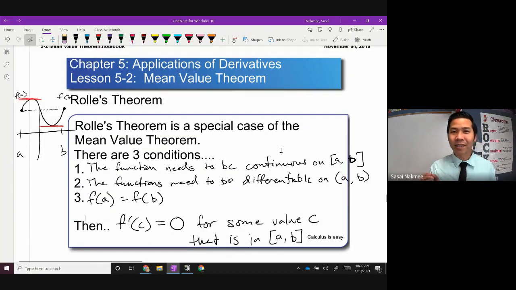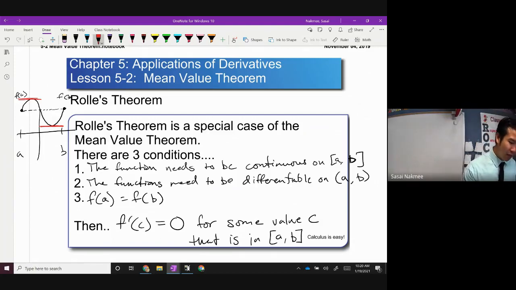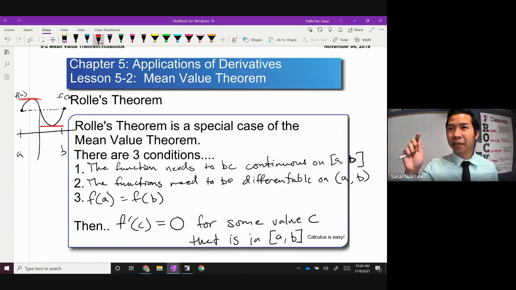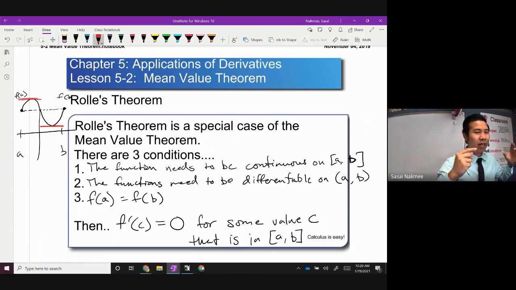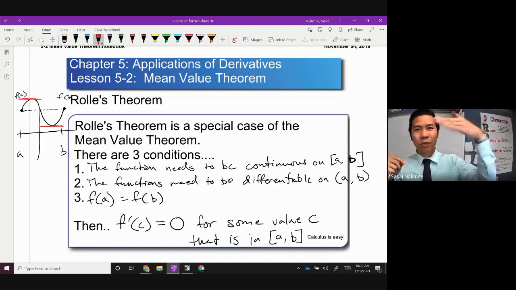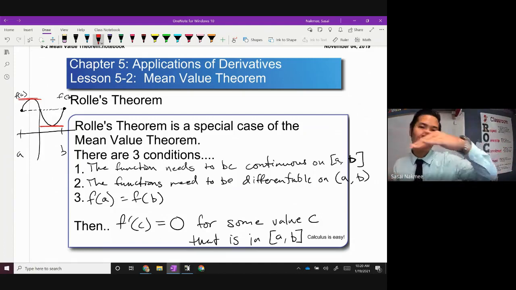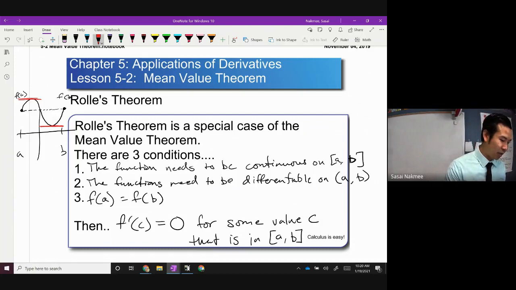It's a special case. It's just showing you that the derivative is going to be equal to 0 because the endpoints are equal. No matter how you draw this out, even if the function looks crazy, if the endpoints end up having the same value, can you guys picture it? There's always going to exist at least one tangent line that's going to be flat as well. That's the only way for that to happen.